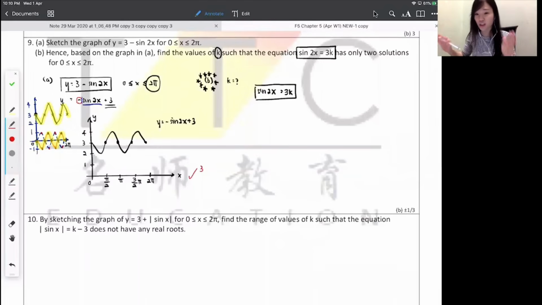Do you look at the questions? Do you realize they say only 2 solutions? That means before I even start to draw, I already know that the number of solutions is 2. Instead of asking the number of solutions, they give it to you. Why? That means now they want you to reverse it and find back the unknown. They really want you to find K. So how do you do it?